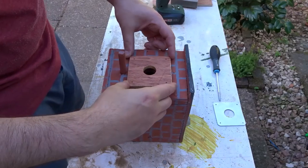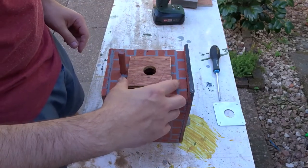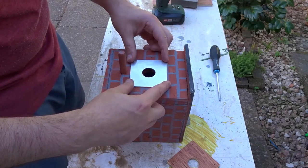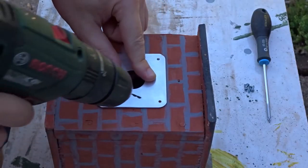Now it's time to add the plate. So for this box, I'm going to use the metal plate, and I'll show you in a moment the other box that I'm going to use the wooden plate for.